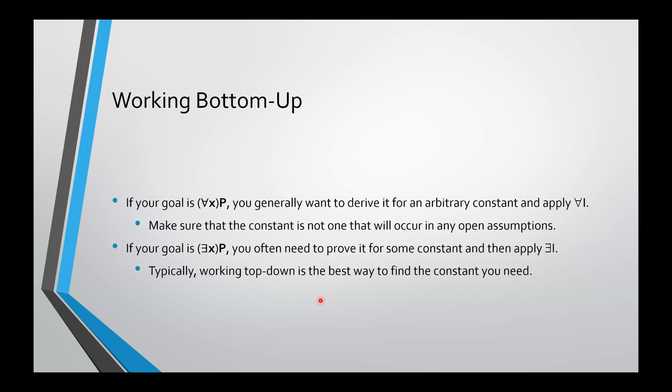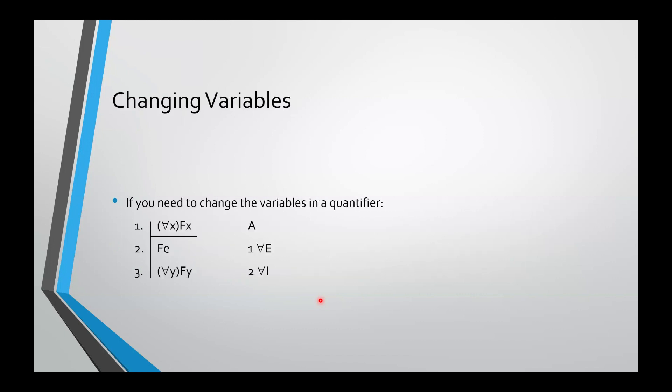So that's the strategy in sort of an outline. And then we'll look at some examples of how this works in derivations. Before doing that though, we should quickly talk about this because if you're anything like me, there are going to be lots of times when you go through, you complete an entire derivation and then you realize that you derived like for all X, blah, blah, blah. And what you were actually supposed to get was for all Y, blah, blah, blah.